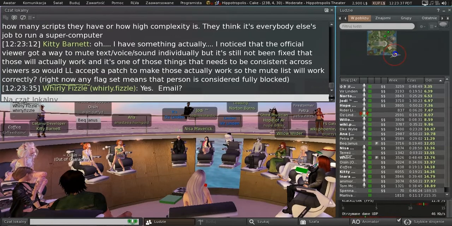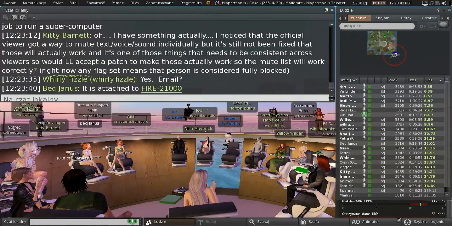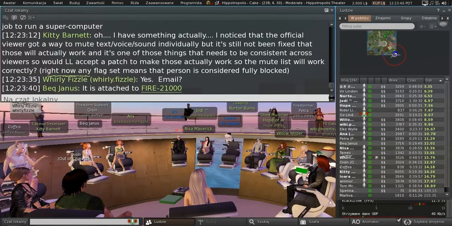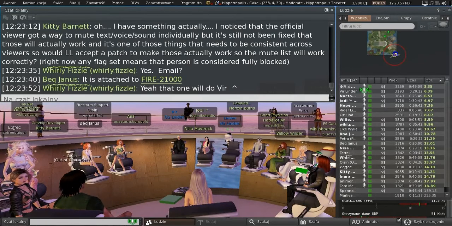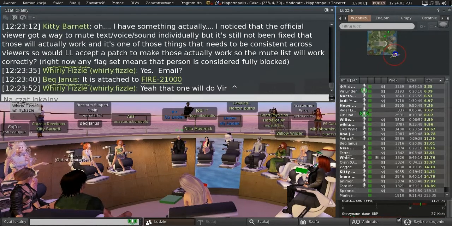I think my recollection is that we said we would leave it that way for existing objects, but that we would not allow new objects to be uploaded that rig to attachment points. That may be. We had a whole bunch of discussions about policy for various types of joints. Can you animate them? Can you rig to them? I really don't remember where it all shook out. We added a lot of new bones so that you didn't have to do that anymore. Look at that, FIRE-21000.